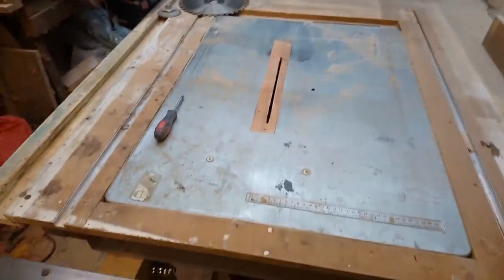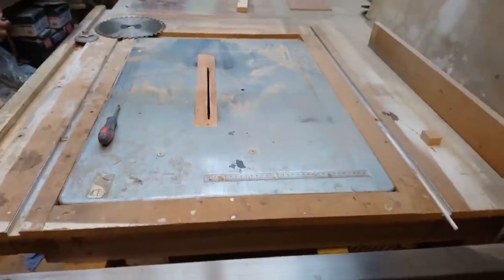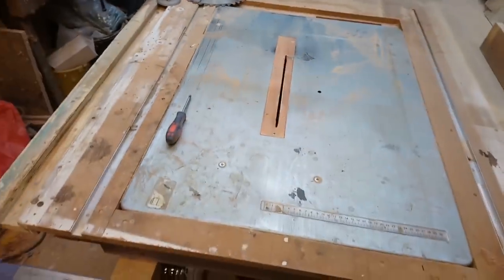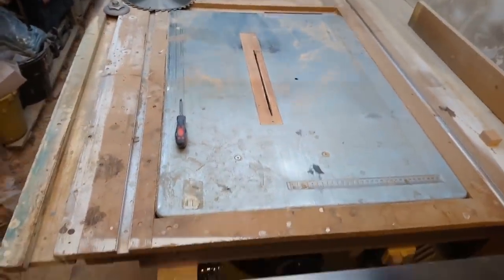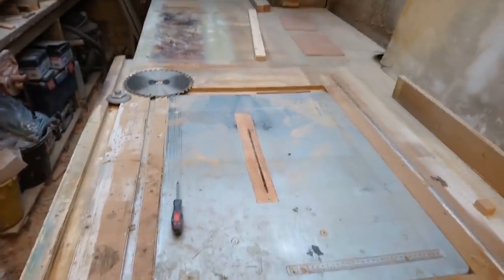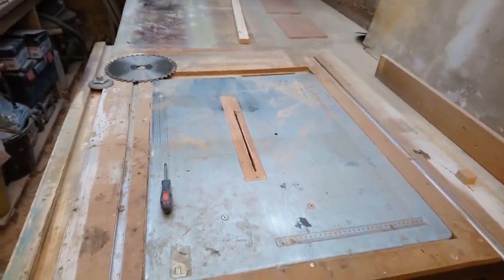And the table saw, I've sort of fixed it. I made a new pin for in there. And I freed up the rise and fall. I bought a new welder. Like I say, it's sort of fixed. It goes up and down now, but it's not right. That's another story. At least I can use it now.